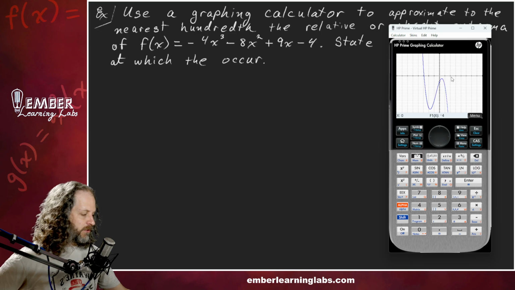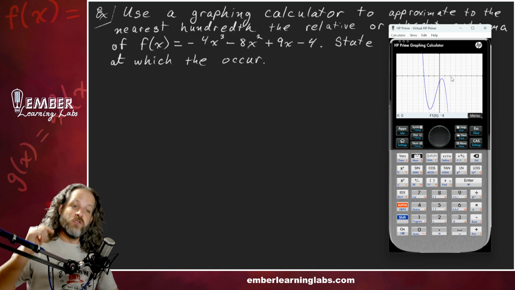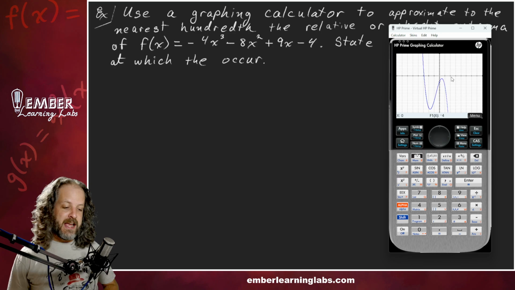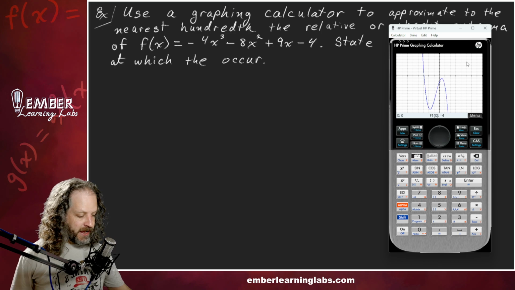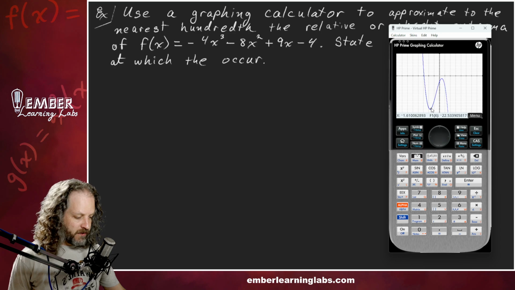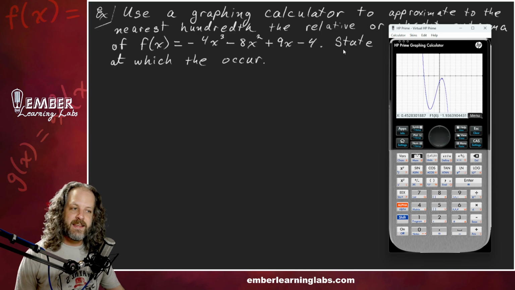And so you almost certainly have a tool that lets you find a maximum or a minimum between a particular spot. And so we can tell that we have a local minimum right here. So if we use whatever your trace function is on your calculator, you can kind of get a little bit of a guesstimation, but it's going to be hard to get that clicked right into the exact spot.